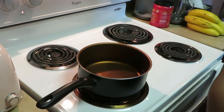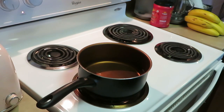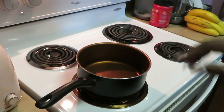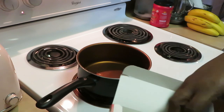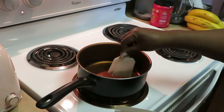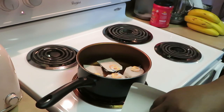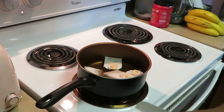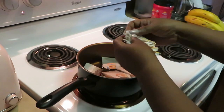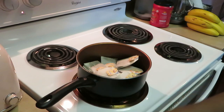I've got my 5 cups of water over here in my pot getting ready to boil, but I don't really boil it, you know. I like for my water to come to a nice little soft boil. Not too much. Y'all know tea bags. And I'm putting all 16 bags of these in here. Just dropping my bags in there, all 16 bags gonna go in here.